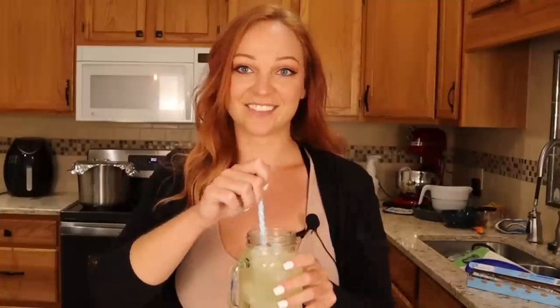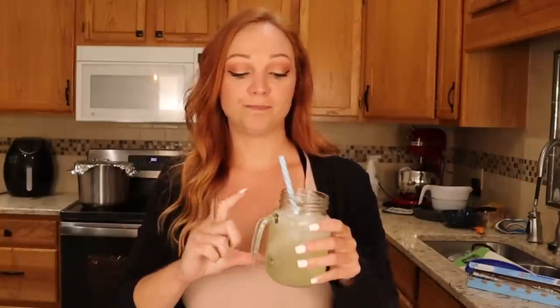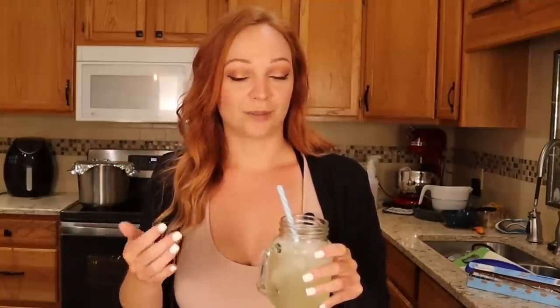I almost forgot that I made lemonade yesterday, so we have to give that a try as well. That is perfectly sweet and tart. It is a little bit too strong for my taste — I would personally add just a splash more water, maybe 75% lemonade, 25% water, but that's just my personal preference. Now for the cabbage casserole — I don't often use the word homey to describe meals, but I would say that this is a very cozy, homey meal. It's very nice and filling and warm. I used pork because it's more traditional to the Polish cabbage roll, but typically I probably would have just used ground beef. I think this is really fantastic and I'm going to enjoy eating this for my lunch today.